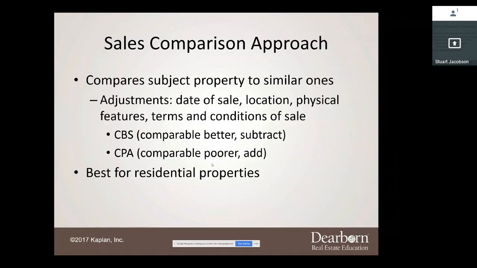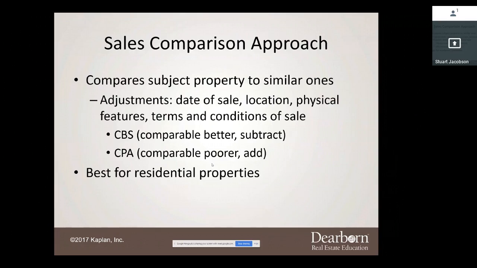So the adjusted value of that home would be $205,000 if we were taking a look at it that way. So $205,000 is the adjusted price, even though it sold for $200,000. And what they'll do is they'll take all the comparables and adjust just like that.